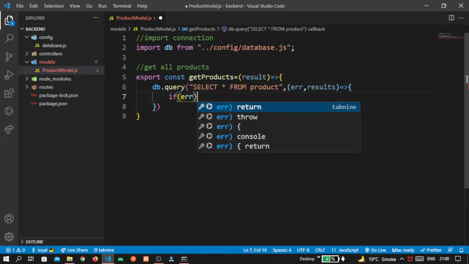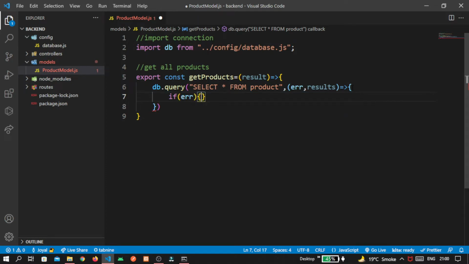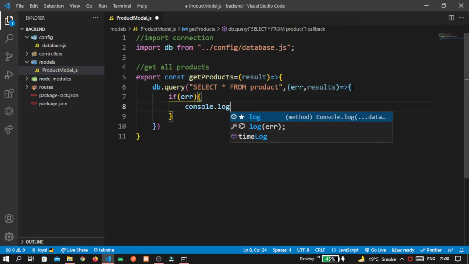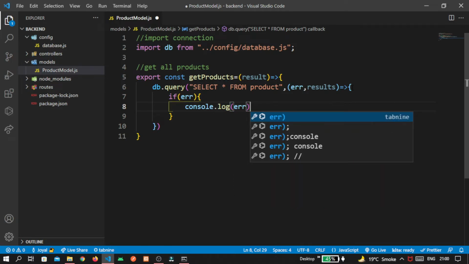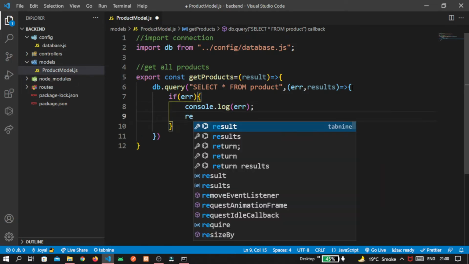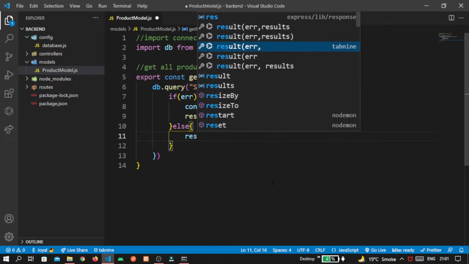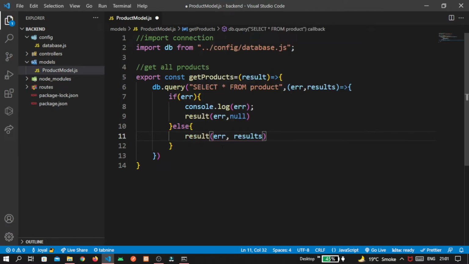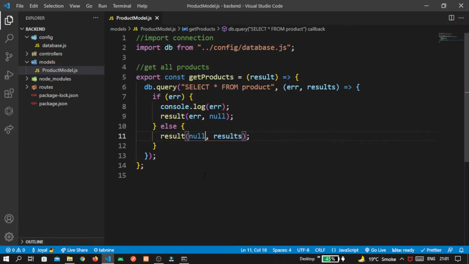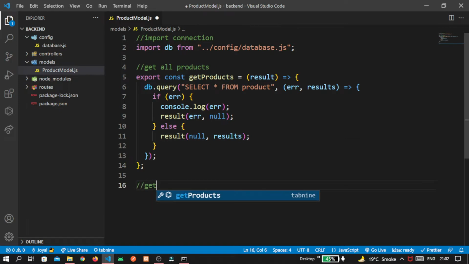So if any error happens while calling the query, we'll simply print it, and also the result is the error here, else the result will be null because there is no error. Now save this get all products query. Then we are writing the query to get a single product.